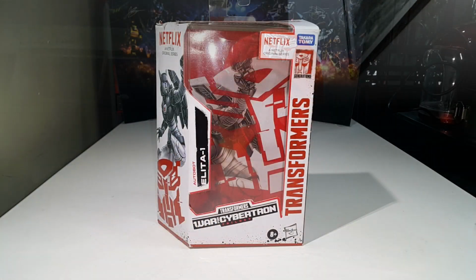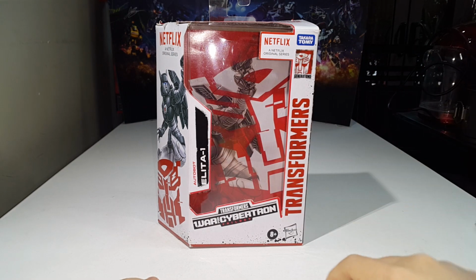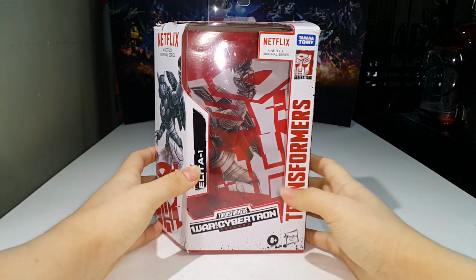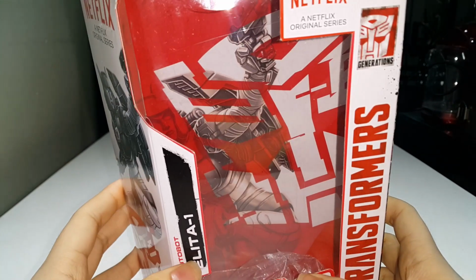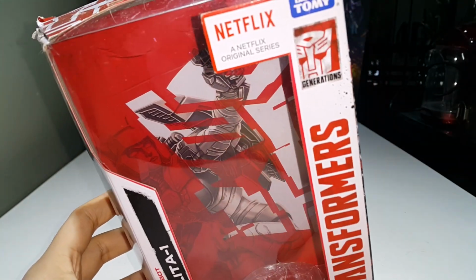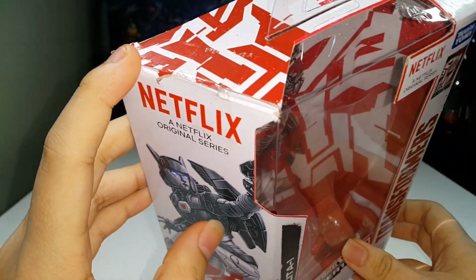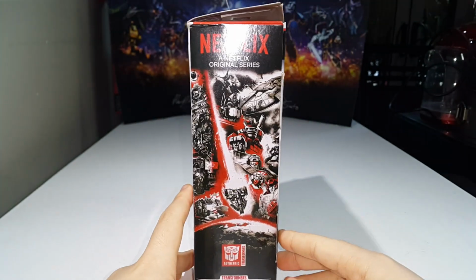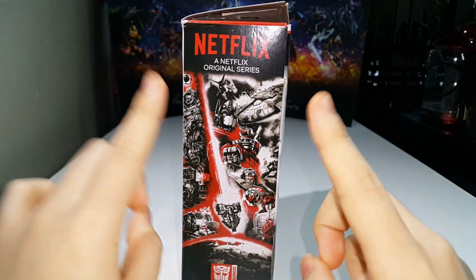Let's go! But of course, before we take a look at the figure, let's take a look at the packaging right here. We have the Transformers Super Cybertron Trilogy logo right here, Autobot Elita 1, a nice big Autobot logo in the back, and the silhouette of Elita 1 as well. She's an Autobot, and you've got the Autobot symbol right here, Netflix original series, the Generations Transformers logo, and the Earthrise logo right here, all in black, white, and red.